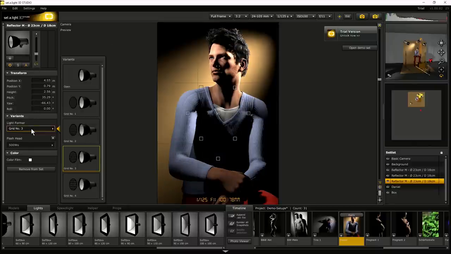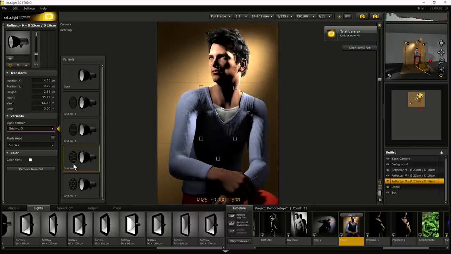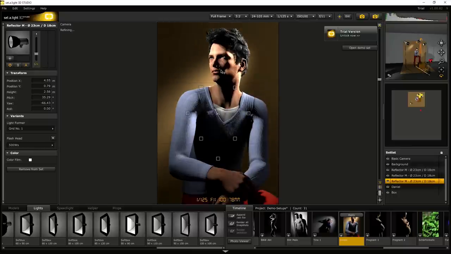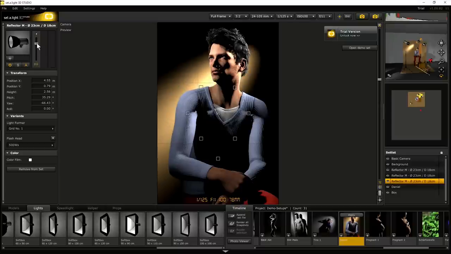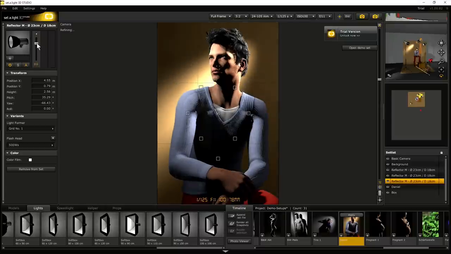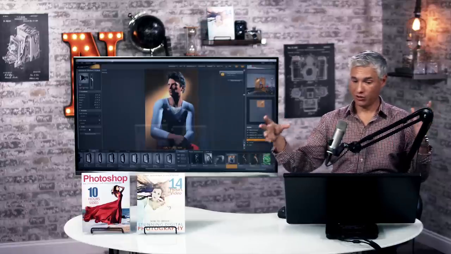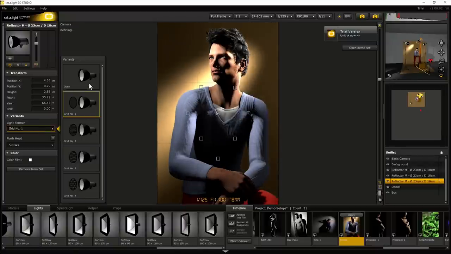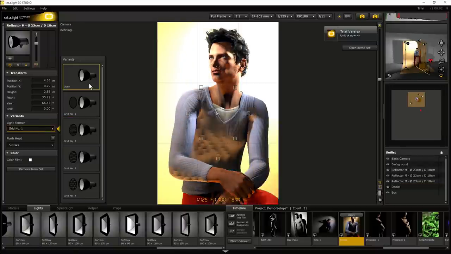Light former, it has grid number 3 on it. So it has a fairly open grid. If I chose grid number 1, that's a tighter grid, and you can see the spot of light became much smaller. The light output also became smaller. So if you were to use a tighter grid, it's just going to block light. So you have to kind of crank up the output. And now we've dramatically changed the background because the light was forming the background. You could take the grid off completely, and now what you see is a huge splash of light.